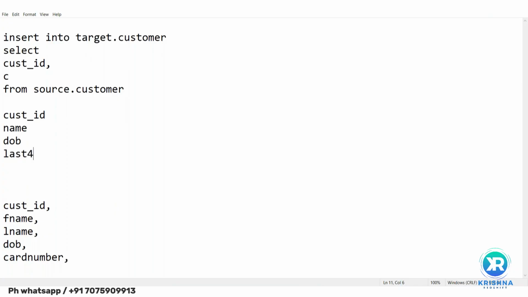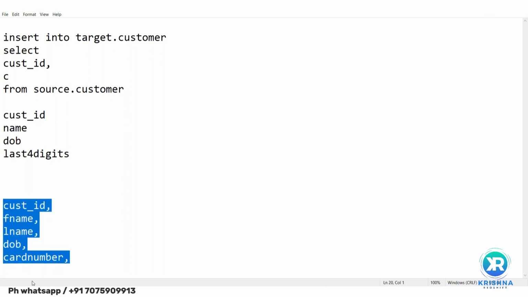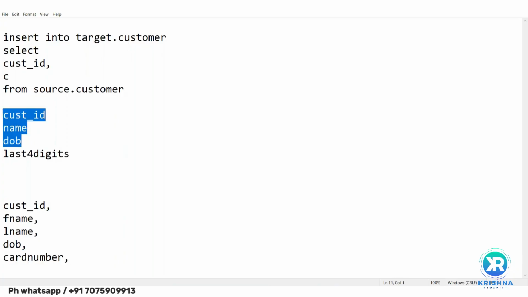You don't want to load the entire card number because we should not expose the card. In the source you have 5 columns and the full card number is coming, but in the target it will be like this. So this is what a transformation rule is.